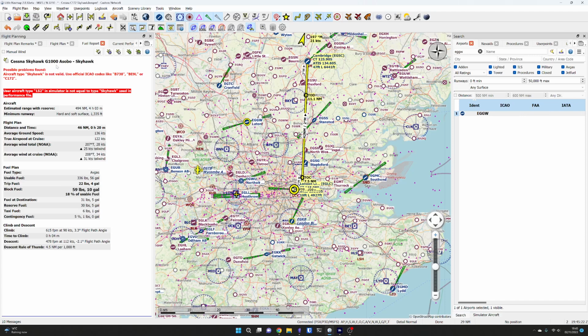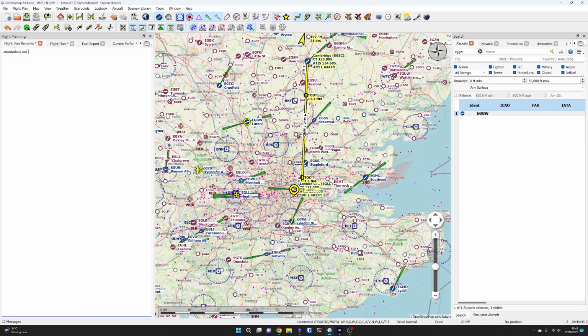It even estimates down to the taxi out to the runway. So you've got taxi fuel there, contingency fuel, climb and descent. It's all very clever, and it also factors in the wind. It's doing the wind en route and using NOAA data to do that, and again that can be configured. We'll see that in a few minutes.